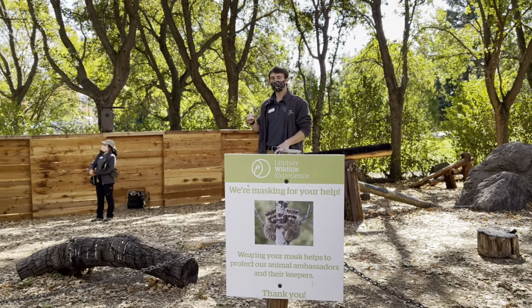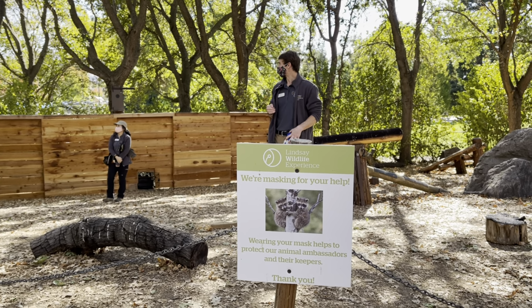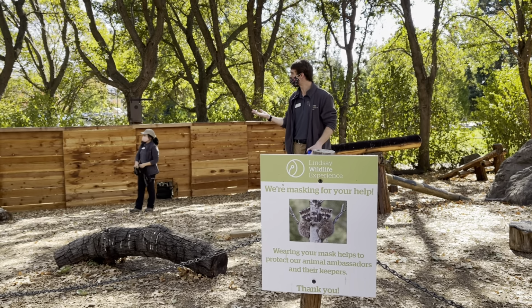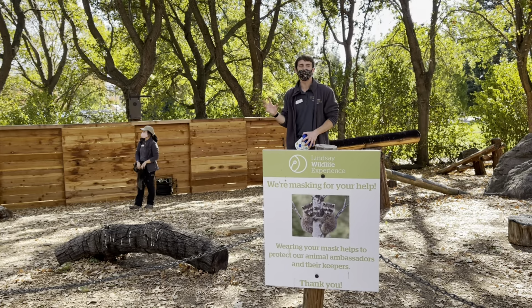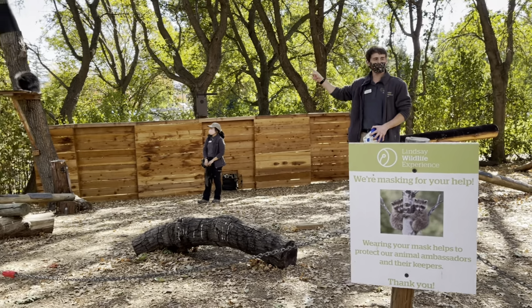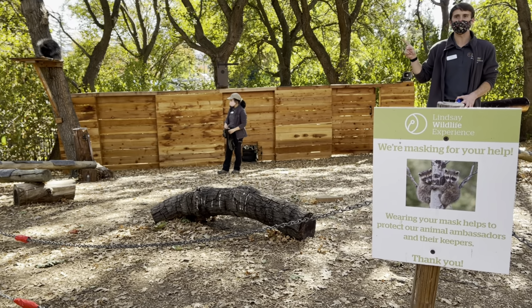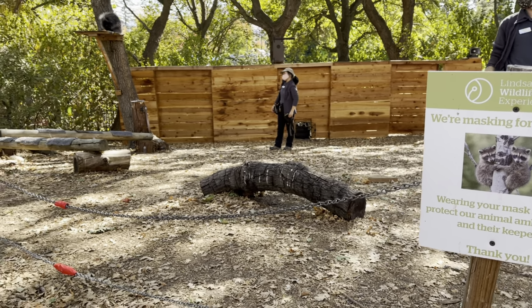And you'll notice they're also great tree climbers. She's climbing. And porcupines, they are excellent climbers. It might have looked like she was struggling a little bit, but I assure you she was doing a great job. They have really long claws that help them, and they have a tail that helps them climb as well. When she climbs back down, I want you to take a look at her tail. She uses it as a grip, which is pretty interesting.